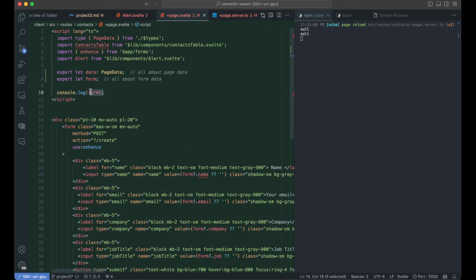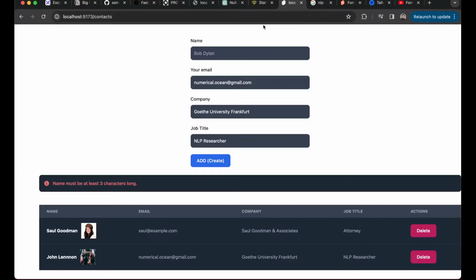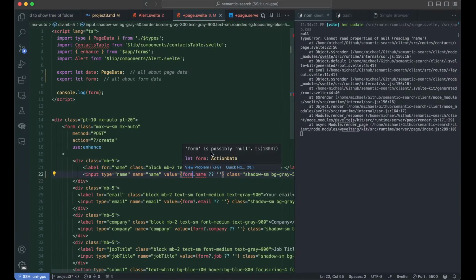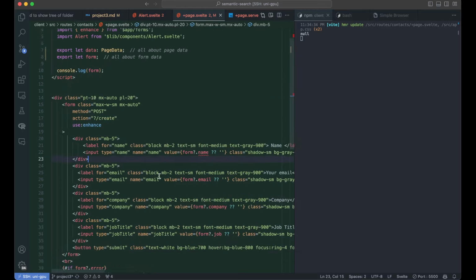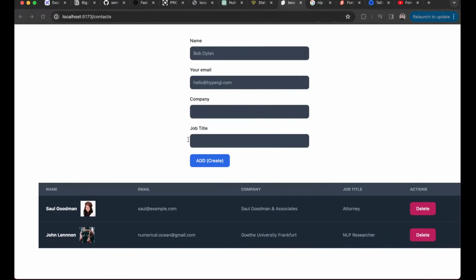Okay. Look, I have null when I console log the form. So if I delete this question mark and save it, I don't think we can still render it. You see, there's an error, because this null form is just nothing. You cannot pass a null value. Here it says if it's not defined, give it empty. Here, if it's not defined, don't even pass it. So, important small tips.